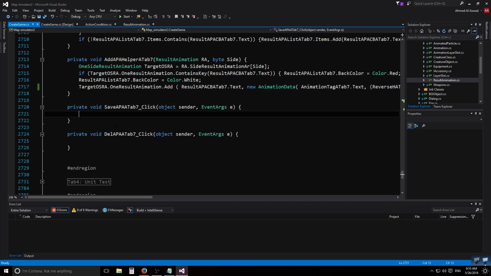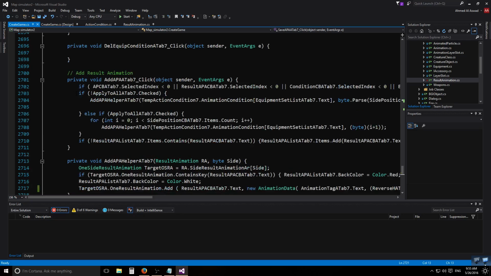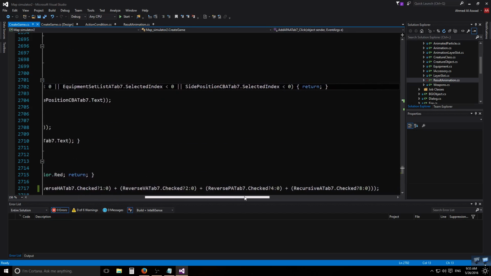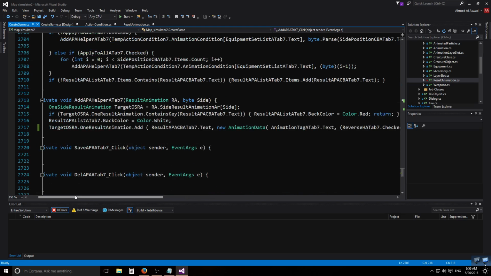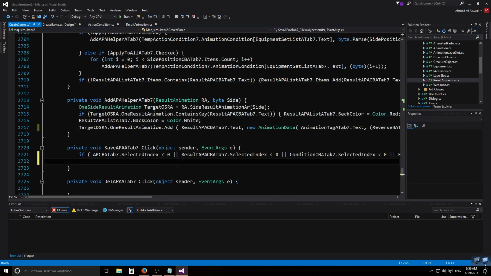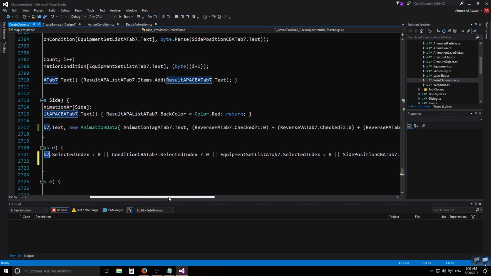So the first thing we need to make sure is the same conditions in here. In other words, a lot. Plus another condition. So the animated particle must be selected. The action condition must be selected.